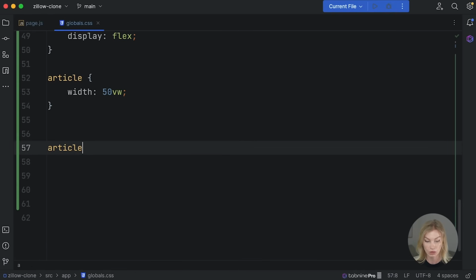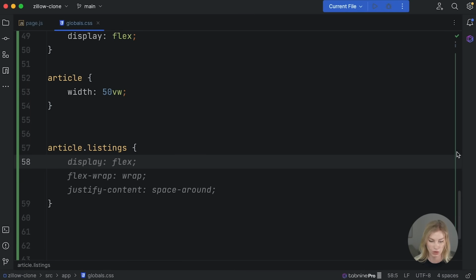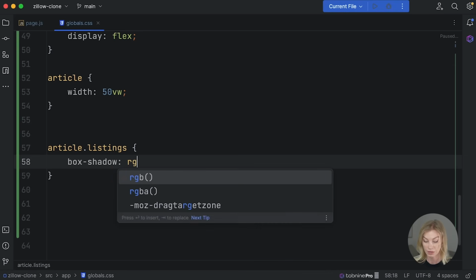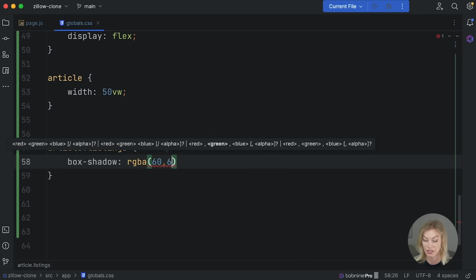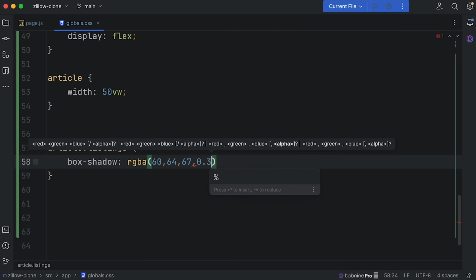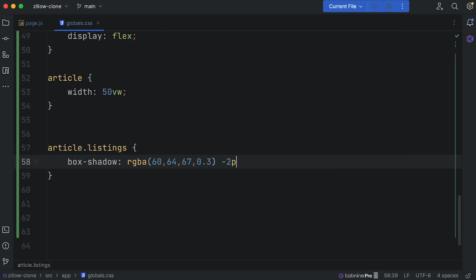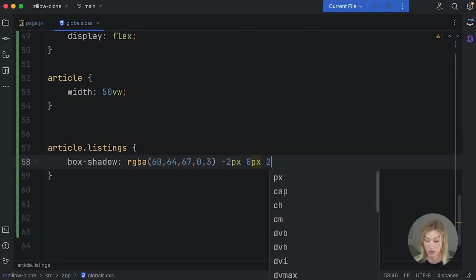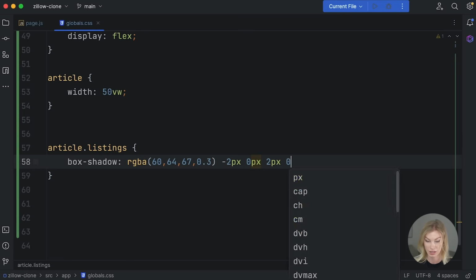And then the article with the class name of listings, where the dot means class name, I'm going to add a box shadow to it. Let's make it a transparent color, 60, 64, 67, and then 0.3 for the alpha. And then let's add the x-axis, y-axis, blur, and spread.